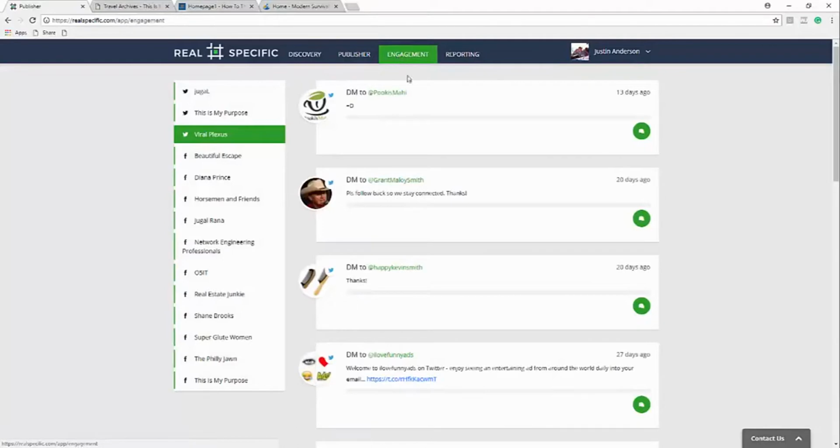Now, if somebody comes in and comments on one of my pages or sends my page a message like a DM, all up in my DMs, right? If they send me a DM, I can actually manage that directly from here. So I don't actually need to leave this dashboard. So that's the concept here, is we don't want them to have 15 different moving parts. We want to give them one unified, white hat, automated, easy to use solution.